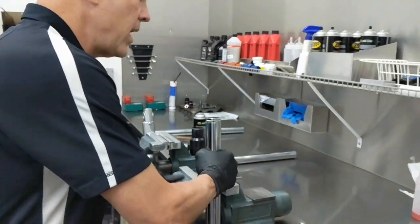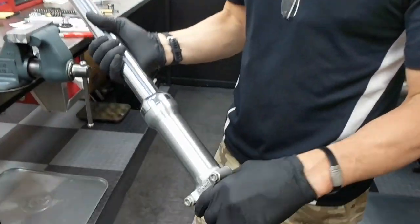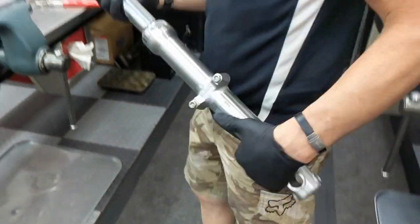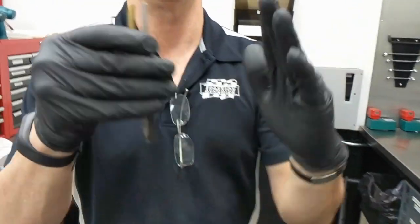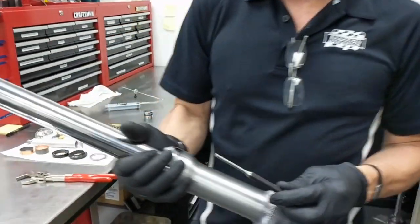From there, we would refill. So far, we've taken off the fork cap, poured out the spring, spacers, and oil. We've removed the stock damper rod. We'll need to take up the decorative chrome cap on the fork. There's a notch on the inside of the forked tube to allow you to tap this cap upward. To do that, you need to find some sort of a punch — you want to use a flat-headed punch, nothing pointed, because we want to be able to get a flat head up against that. We use a hammer to drive that dust cap — the chrome decorative cap — off.